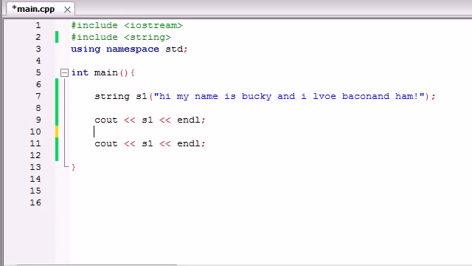So now I want to talk to you guys about one last string function, and that's insert. Now what insert does is it inserts a substring into the string, but it doesn't take anything out like it did with Bucky before.